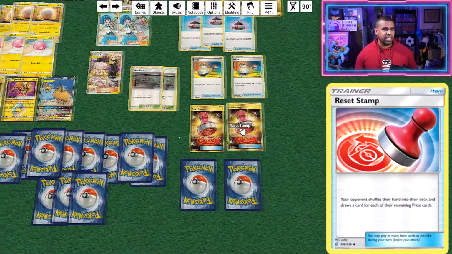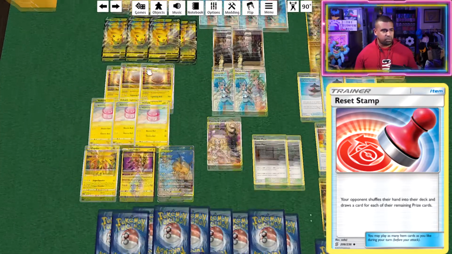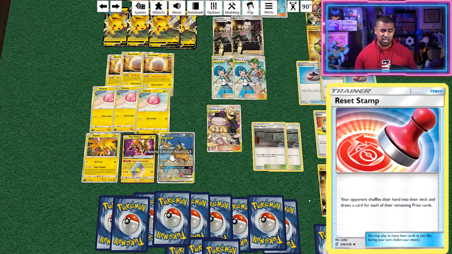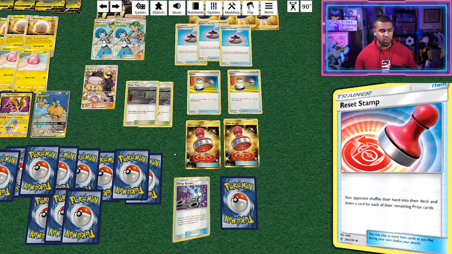2 Reset Stamp. Like I said, this is a very good comeback deck for sure. Stamp plus Plant plus Raichu is an insane killer combination. And then you can go into a Lightning Ride after that, you know. Just scary stuff. Stamp's really cool, especially if you just greens them out at will.